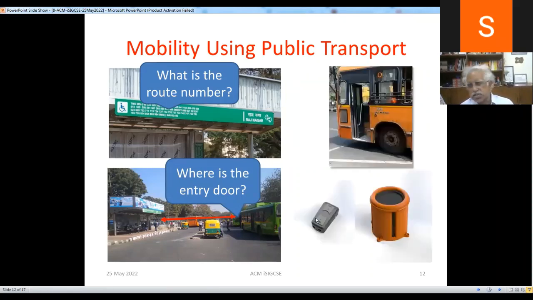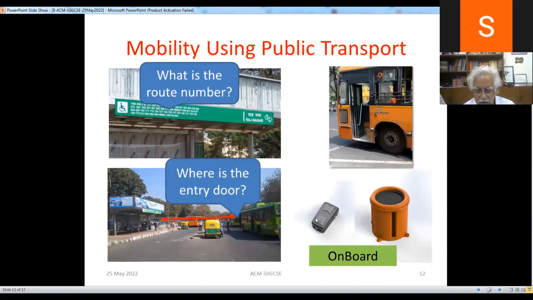So we designed a system, which we call onboard, which is a receiver-transmitter system. A user carries a small remote-like device with just 2 buttons, and there is a controller and a speaker installed on the bus, which can respond. First of all, the user can collect all the route numbers from the buses in the vicinity, and the device itself speaks them out. Once you make a selection, if it is the route number of your interest, it gets locked on to the particular controller on the bus, and then the bus speaks out. The audio from the bus can actually give you a cue to which direction the user has to go to get to the entry door of the bus.